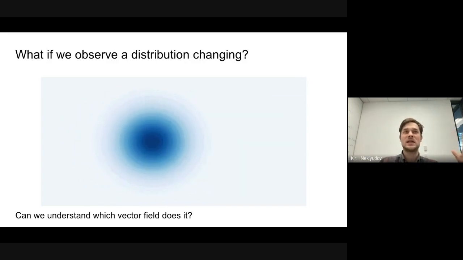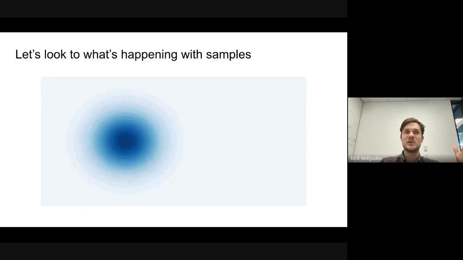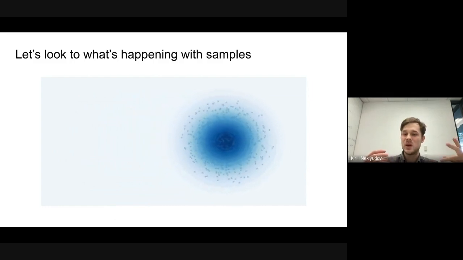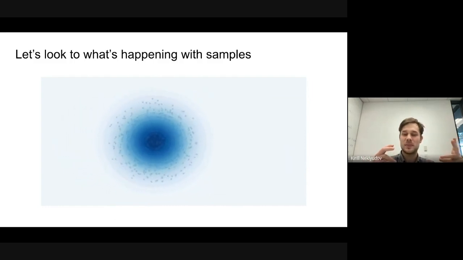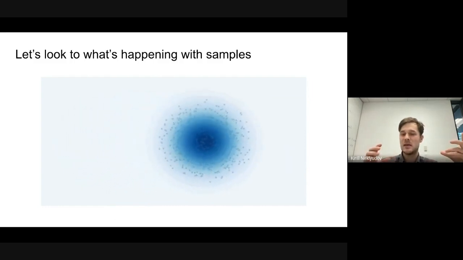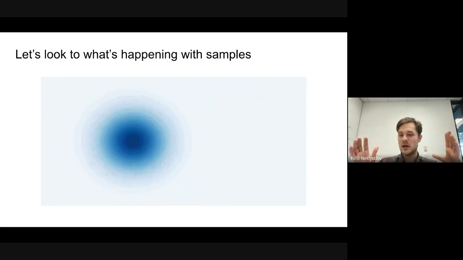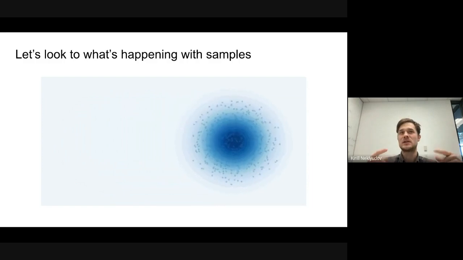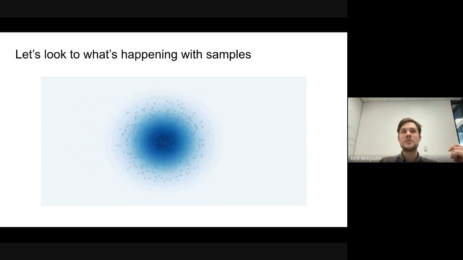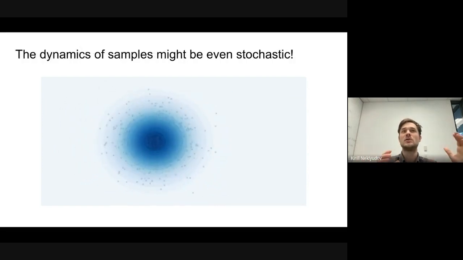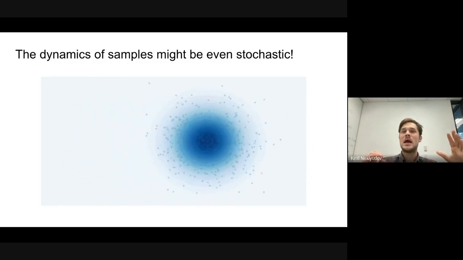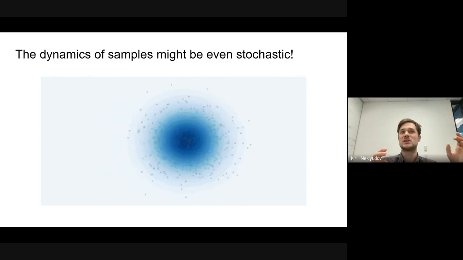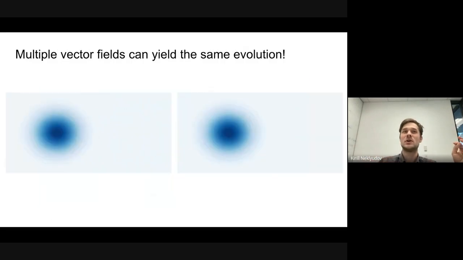So to understand, let's look at several examples, but with samples revealed. We can see that, for example, these samples might all drift to the right along with the histogram, but also they can rotate around the center, for example. Another option is that they all drift to the right, and on the way they do some weird Brownian motion or just some random fluctuation that we don't know.